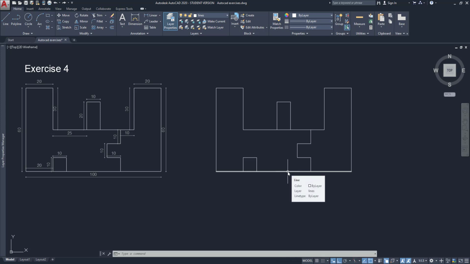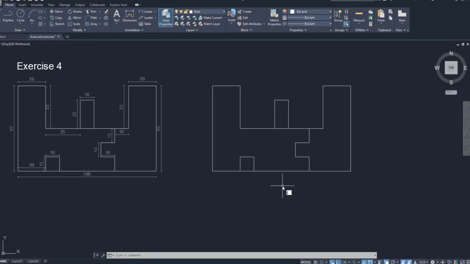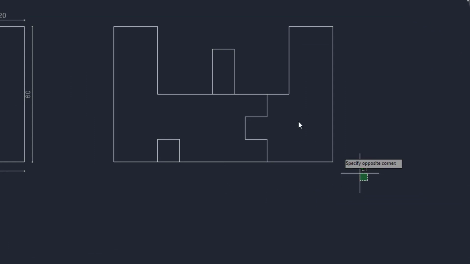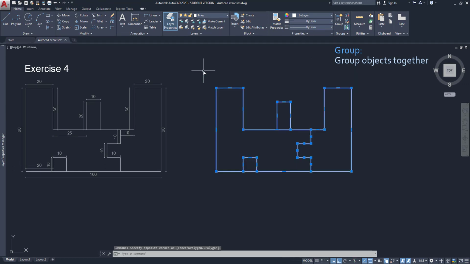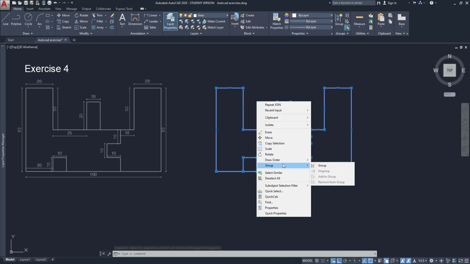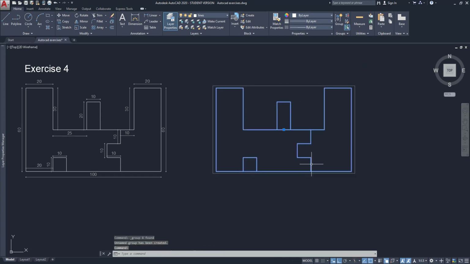Now I want to show you an important tip. At the end, I can decide to merge these lines in a polyline to be easier to select the entire figure. However, polylines cannot have, like what is happening here, branches in the intersections. Therefore, if I use the command join to transform this in a polyline, select everything, press enter, what I can see is more than one polyline here. For these situations, I can group the objects. I select them, I press the right button and click on group. So I can click anywhere on this figure and it selects as if it was a single object.